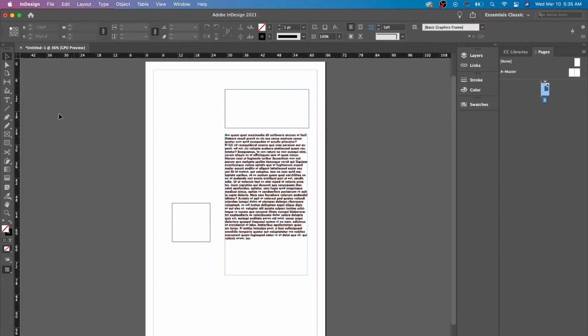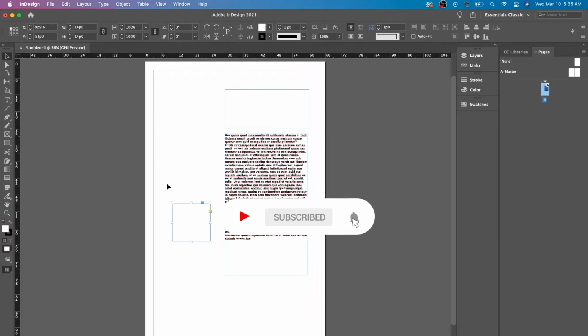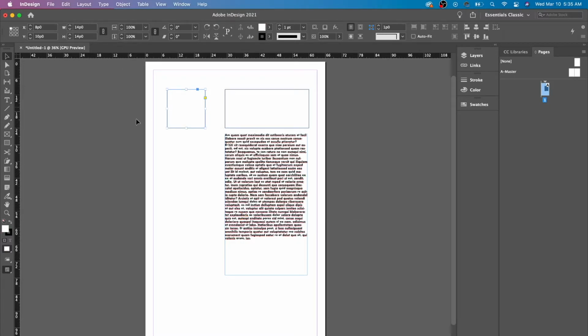But let's not just focus on just this part of the selection. Let's look at the top over here. So if I select this square, as you could see, this part highlights. If I move it away, you don't see much. Over here, I see an X and Y axis.